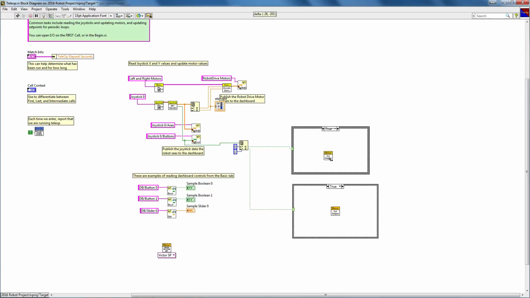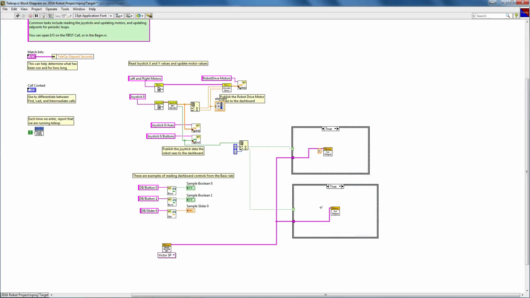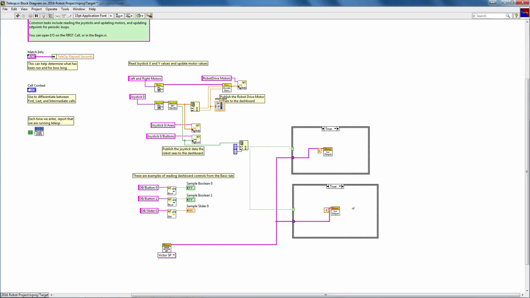And we'll set it in here and set it in here. So the open wouldn't usually be in here, but this shows a quick example of what I'm talking about. Some teams will say if button 0 is pressed, I want this motor to run forward, and if button 1 is pressed, I want it to run backward. So the problem we've created here is if both buttons are pressed, we don't know which way the motor will run. And if neither button is pressed, we don't know, the motor will just keep the last value.